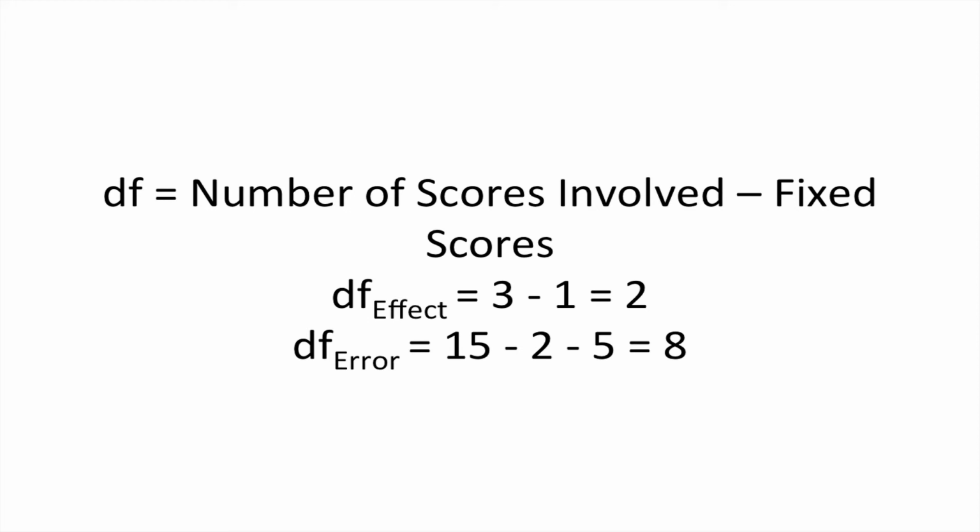So the degrees of freedom for our effect is, remember, we only use the group means. So the degrees of freedom for our effect is the number of group means minus 1. So in this case it's 2. Now, what of the degrees of freedom for our error? You can see that it's 8. Well, where does that come from? Normally, in an independent ANOVA, we take all the scores, which is 15 in this case, because everyone can produce error. Take away the degrees of freedom we've already used, so 2 in this case.